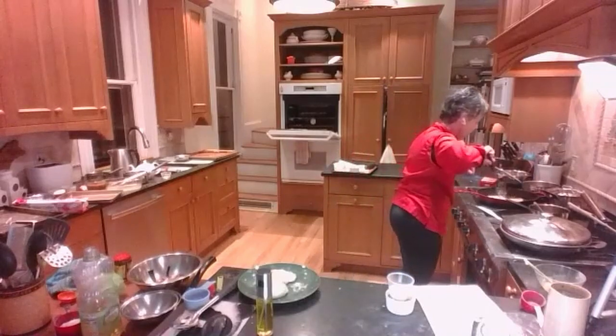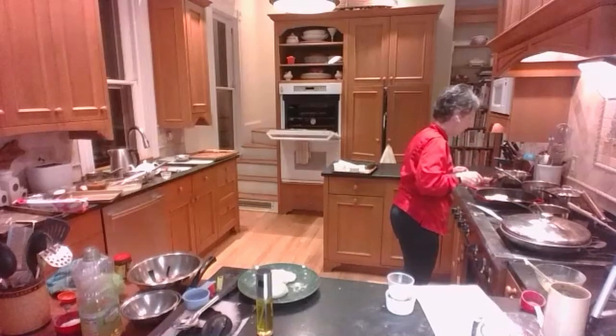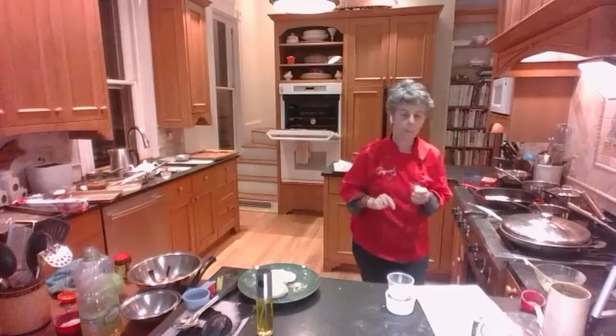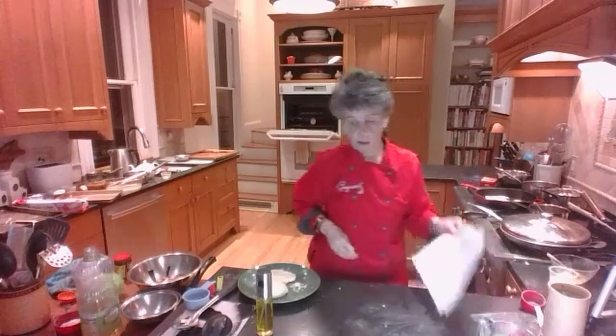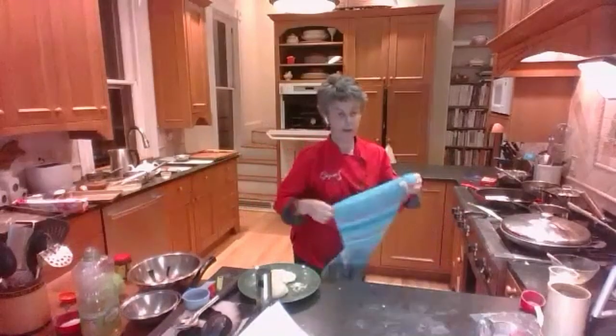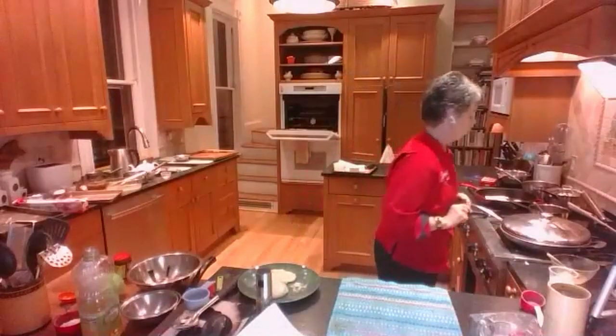Okay, my roti are coming along pretty good. Let's see, turn that one over. Yeah, second one's a bit better. The first one, a bit flat. All right, I'm gonna cover this with something because I'm not gonna try and clean all that off now because I wanna put the food out. So I'm just gonna cover my greasy mess over there.